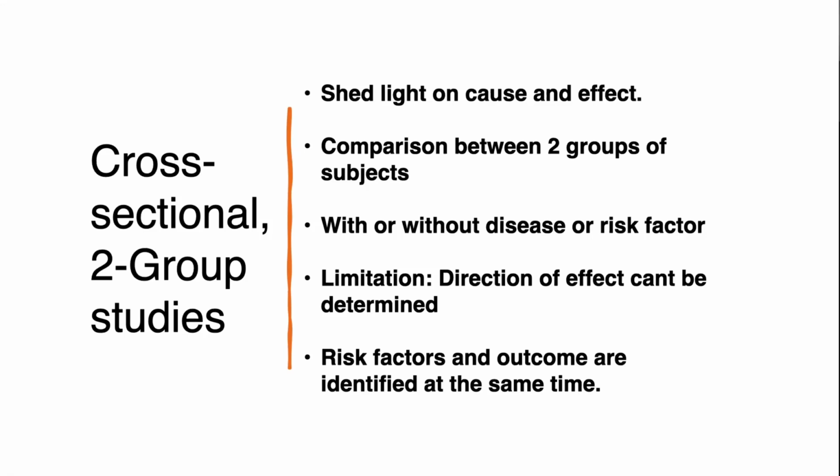But unfortunately, the cross-sectional two-group studies cannot predict the direction of the effect. So the best example I can give is, now we know that global warming is caused by a rise in carbon dioxide levels. So can we predict if the carbon dioxide levels go down by a certain amount, that the temperatures will go down by certain levels? It is not possible. So that's why they are unidirectional. So the cause and effect could be unidirectional or bidirectional or multidirectional.